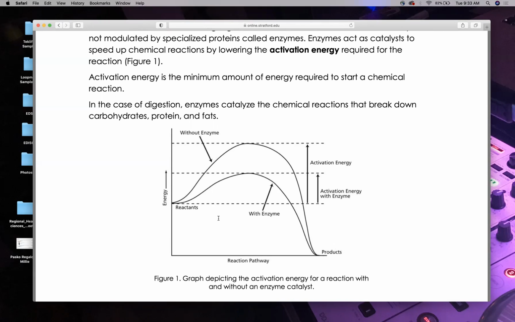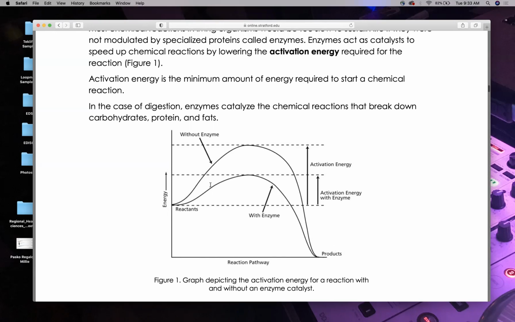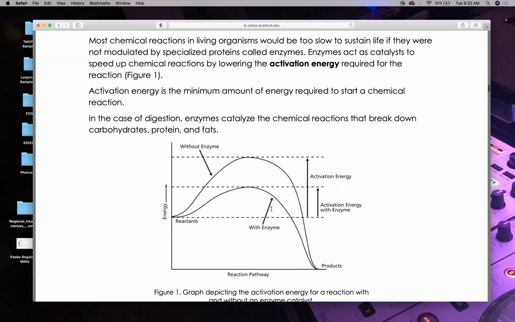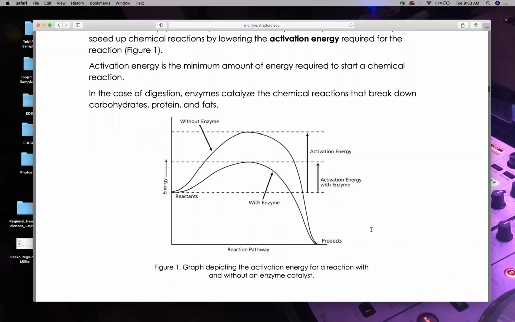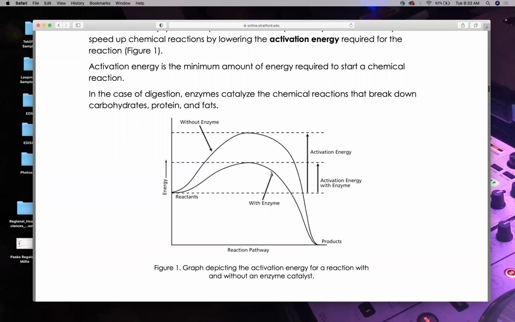And this is how chemical formulas and chemical reactions work in your body. It requires enzymes. And what do the enzymes do? It lowers the activation energy, so that we require less energy, we're more efficient, and then we can get to our products. And the two main products in organic chemistry, and organic meaning us as human beings, living things, right? Sodium chloride is not a living thing, but us, we're a living thing. And we're going to talk about organic compounds in a moment, because it requires enzymes.